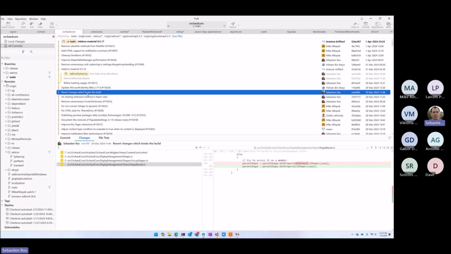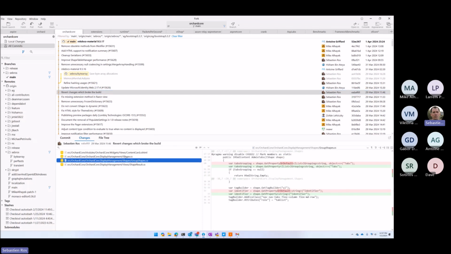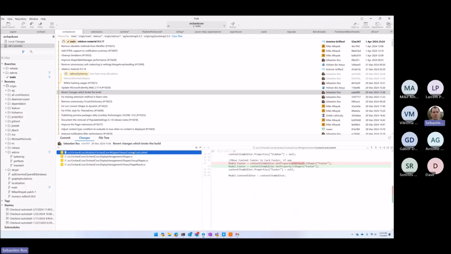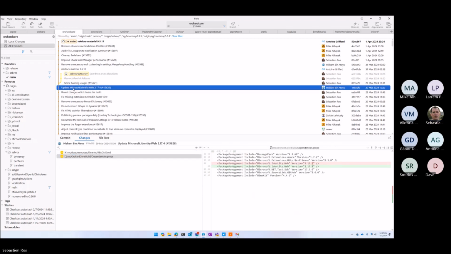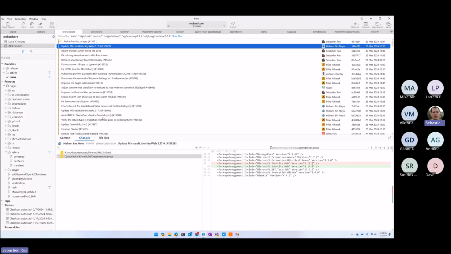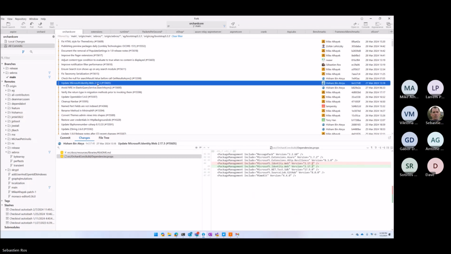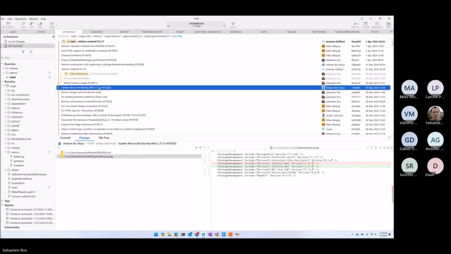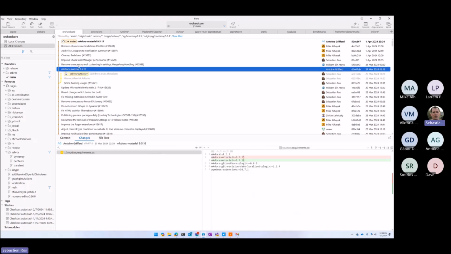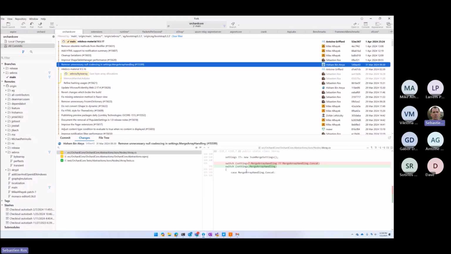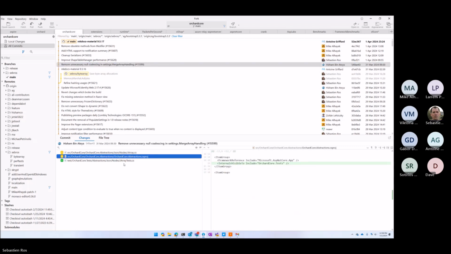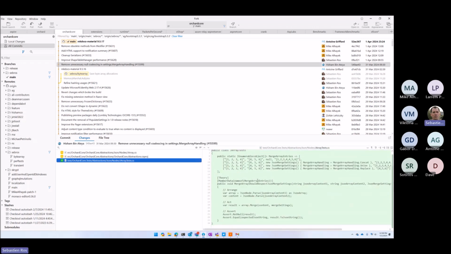Revert changes which broke the build. Oh yeah, I did something. I did too much, so I reverted everything I did that was not related to the fix. This method name. Update.Identity.Web, which we did like 10 lines below. 27, 29. This is a PR pending, unnecessary molecular lacing, and new test. Interesting.